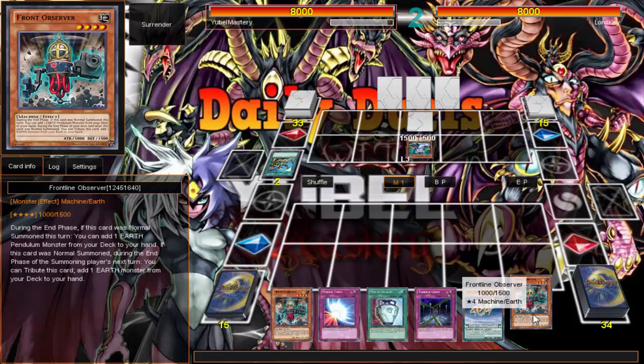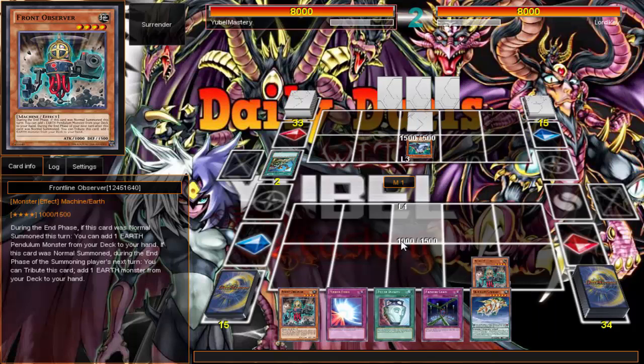This is Throne Server. He is actually in the TCG, and if you're playing Cleave, you might want to consider him. Alright. During your phase, this card is normal summon. You can add one Earth Pendulum monster from your deck to your hand. Bam, right there. You get your scout. So there you go. With this and Odd Eyes, you should be okay. But additionally, this card was normal summoned during the end phase of the summoning player's turn. So if my opponent summons a card during the next turn, during the end phase, as long as this card is still there, I can add another Earth monster from my deck to my hand. So obviously just some awesome plays that I should be able to pull off.